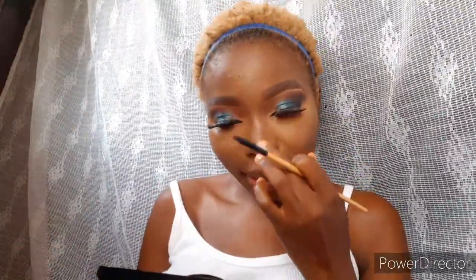So to the best part of makeup, I'm highlighting with still the Avour Professional Powder Palette, the tip of my nose, the bridge of my nose, and my cupid's bow. Then my chin too. That's why I advise you should get that palette. It's very cheap, very affordable for beginners.